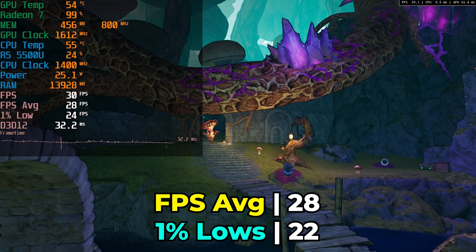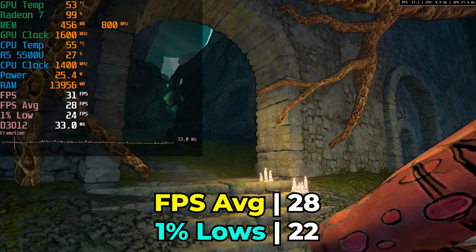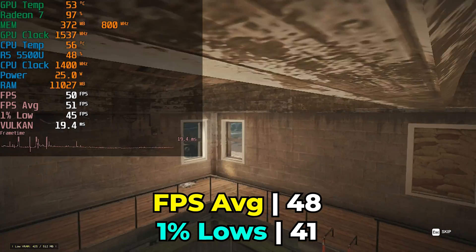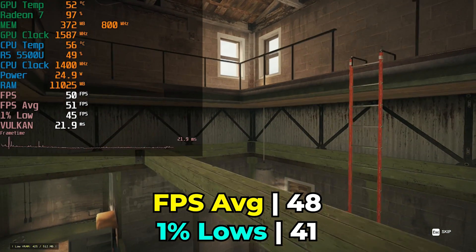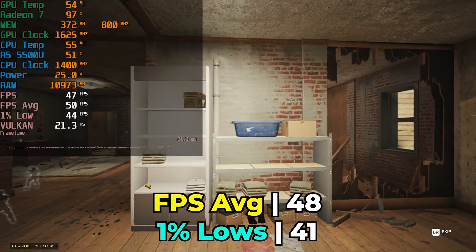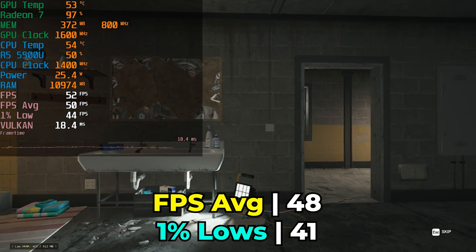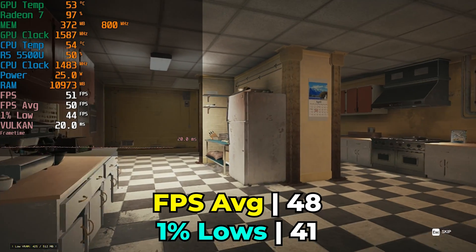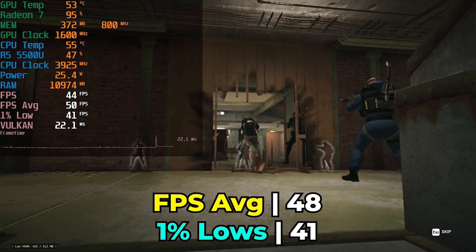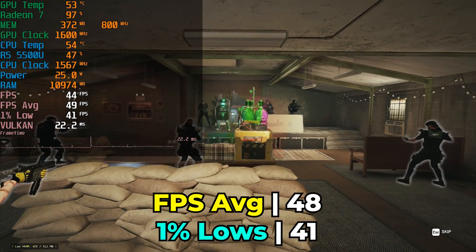To really show you just how devastating this is to performance, let me show you a title that we've seen run well on practically any system. Here we have Rainbow Six Siege running with the lowest in-game graphics settings and FSR with the performance preset. We're going really aggressive here, and our 1% lows and FPS averages are still falling below 60, which is just something we never see in this title. We'd have to be on an Alder Lake N-series processor to really get performance below 60, but we're getting that because we're just super bandwidth limited. Even a title where normally high settings could give us a high refresh rate experience on most systems like this — we can't even get to 60.